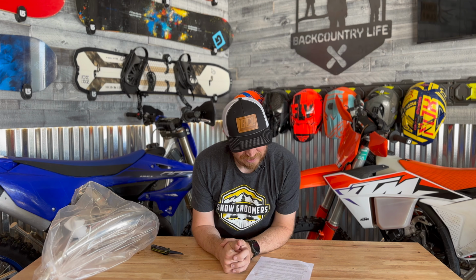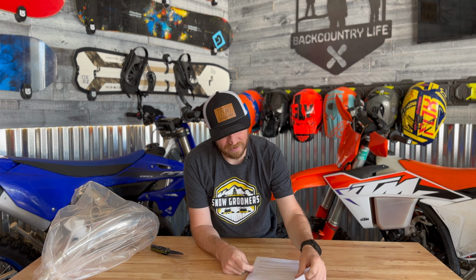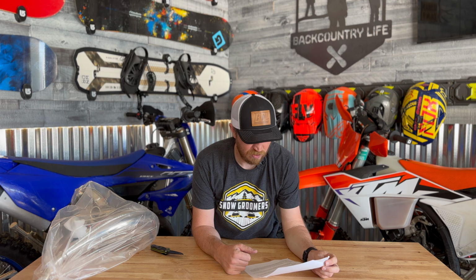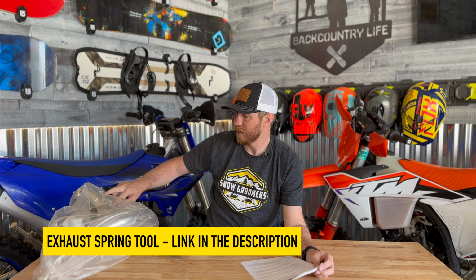All right, so the Lexx exhaust system, they call it the Lexx DuraFlow. They do have installation instructions here. Basically this expansion chamber isn't super difficult to install. Usually what's difficult is putting the springs back on, but I already have a spring put back on tool.